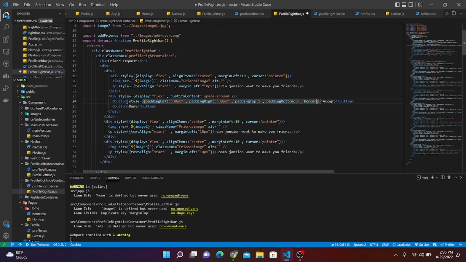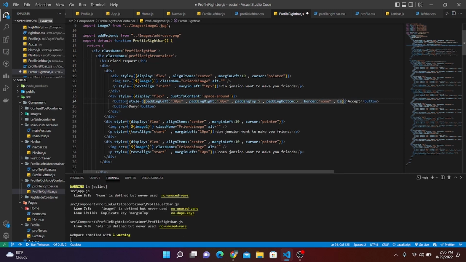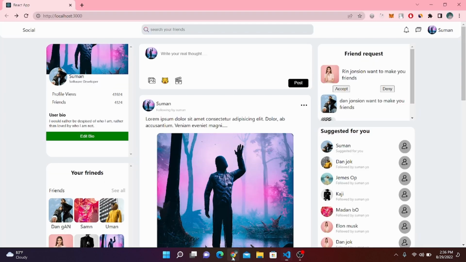So let's add a border of none, and our background color will be black. Our color will be white. So let's save this and wait for a second. Yeah, so I got this.